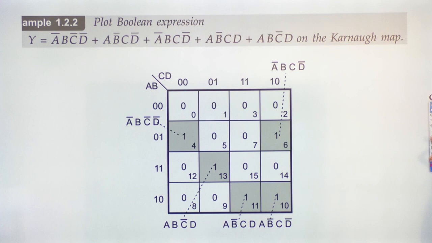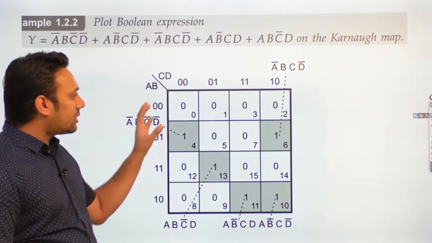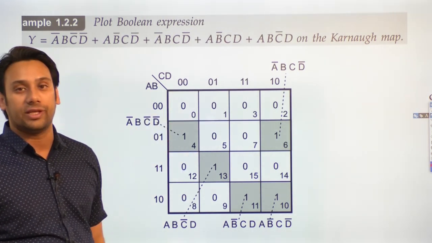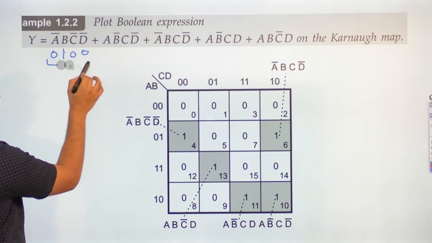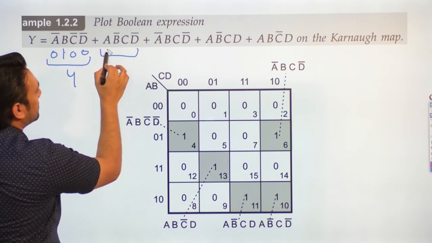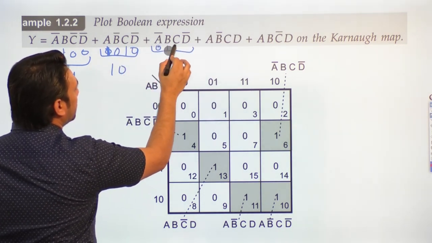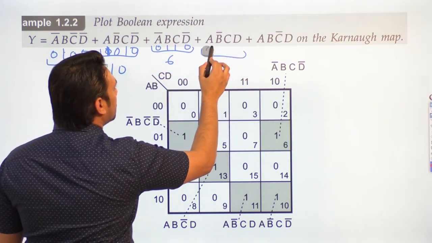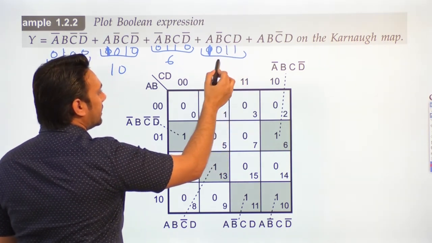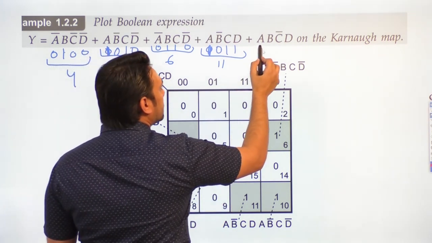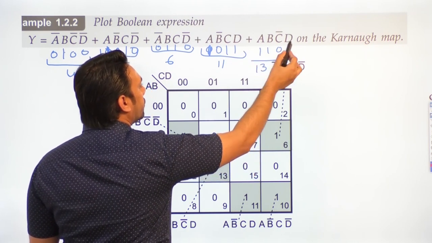Now again, this is a four variable kmap. So here you have a four variable kmap. Now this is again something easy, you can understand how you can fill this table more easily. How can you fill it? So this one is representing 0, 1, 0, 0, that is having a value 4. This is 1, 0, 1, 0, that is 10. This is 0, 1, 1, 0, that is 6. This is 1, 0, 1, 1, which is the value 11, right? 8 plus 3 is 11. And this is 1, 1, 0, 1, which is representing a total value of 13, right? So 8 plus 4 plus 1 is 13.